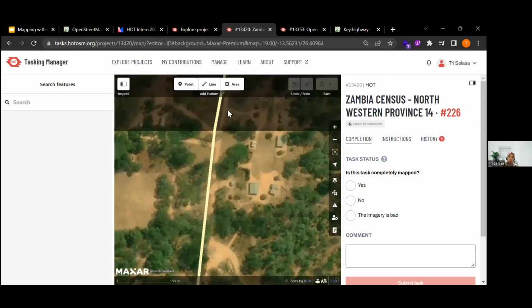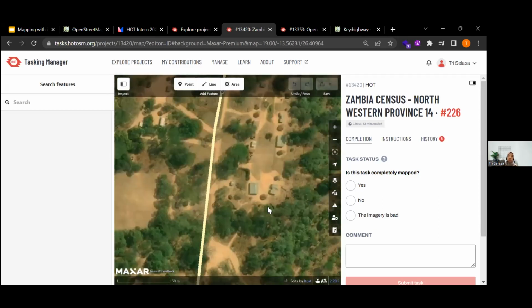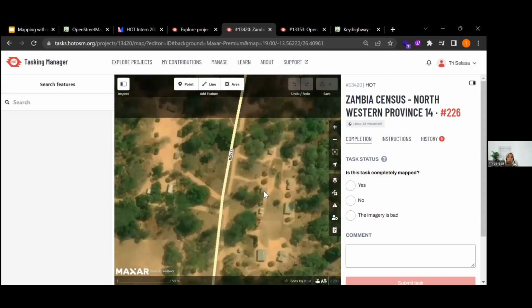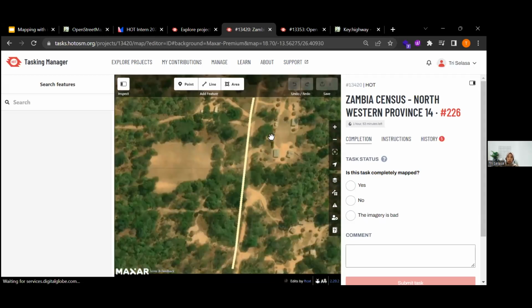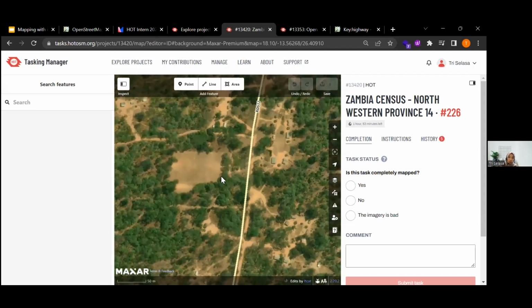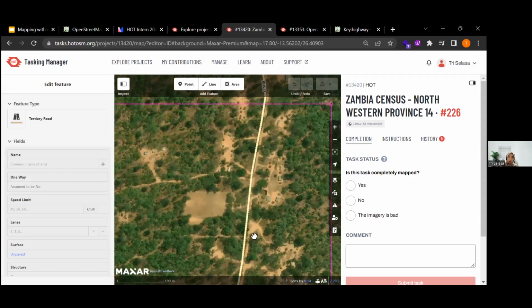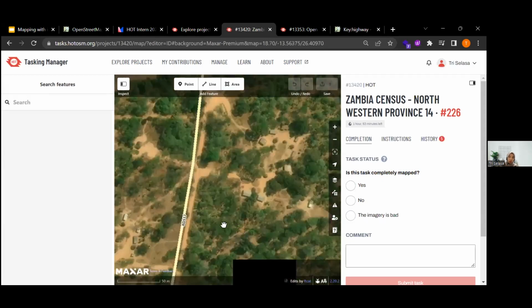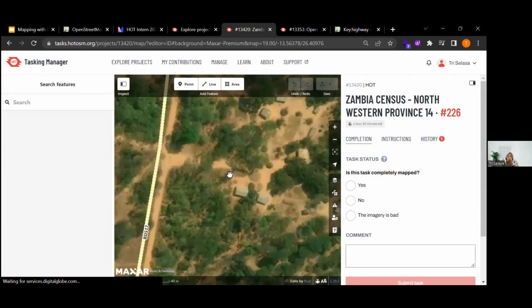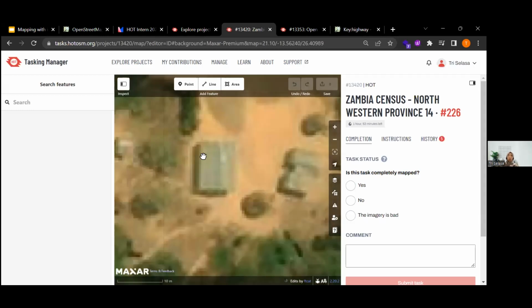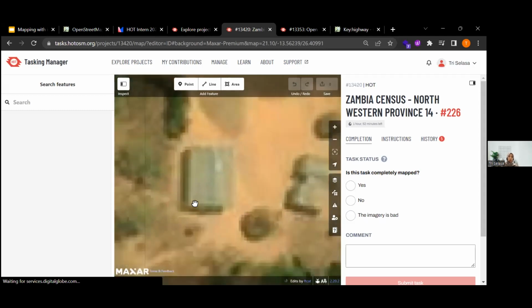And even though it hasn't been mapped, there will be pre-mapped roads, roads that have been mapped by other mappers. Even though it's located next to unmapped roads, you can be sure that is a building. Once you are sure you have found a building that hasn't been mapped, you need to zoom in so that the building is accurately mapped.